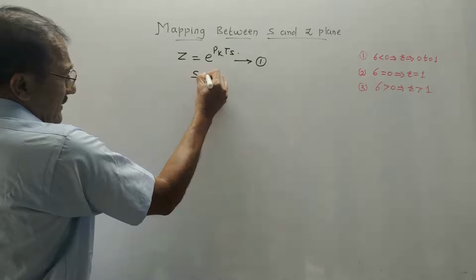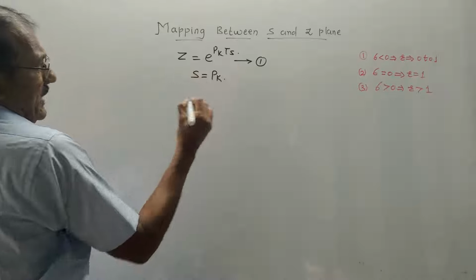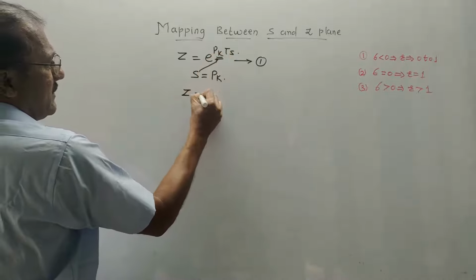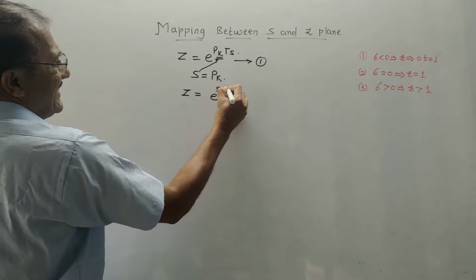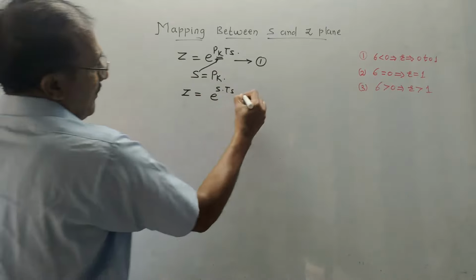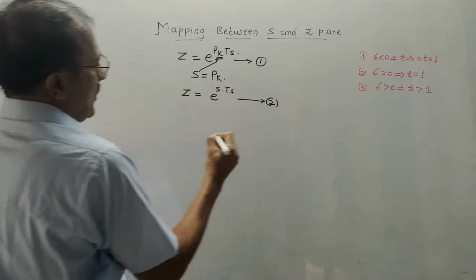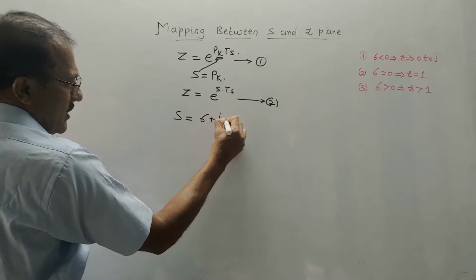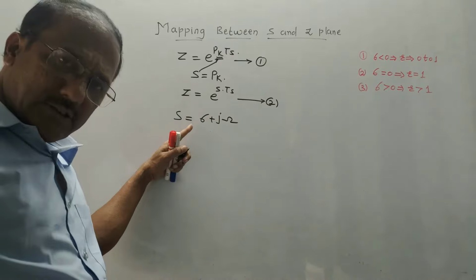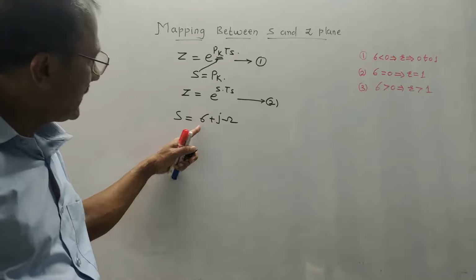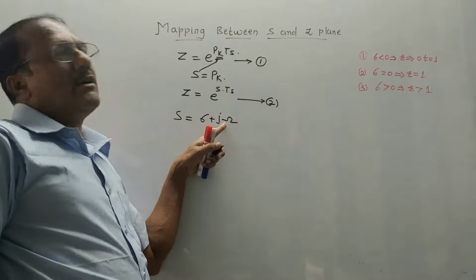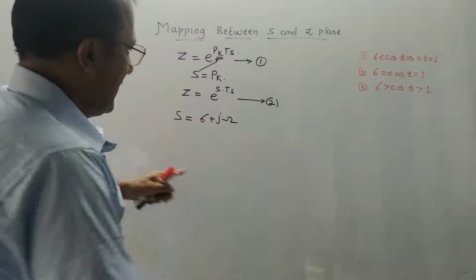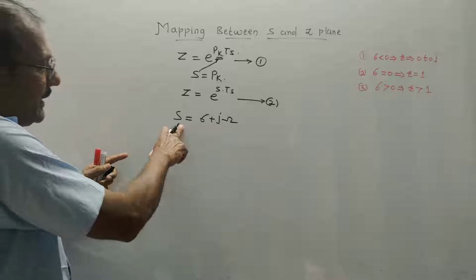Now poles of analog filters are located at S is equals to Pk. So in this case, in place of Pk, put the value S. So equation becomes Z is equals to E raised to S into Ts. S is the Laplace operator. Say equation number 2. Now the Laplace operator S is given as sigma plus j omega. Sigma is known as attenuation constant. This notation omega, which is also read as ohm, is analog frequency. This is the basic definition of Laplace operator S.